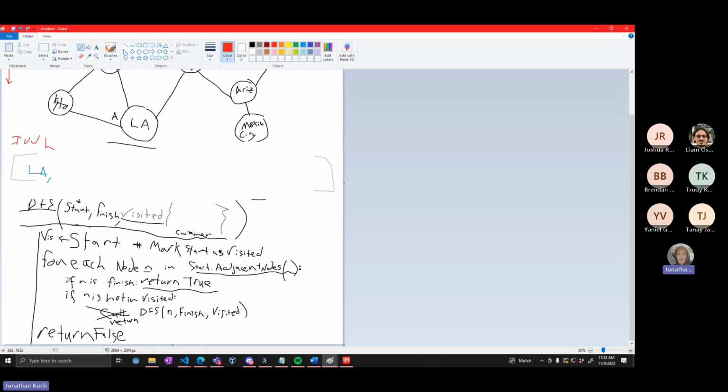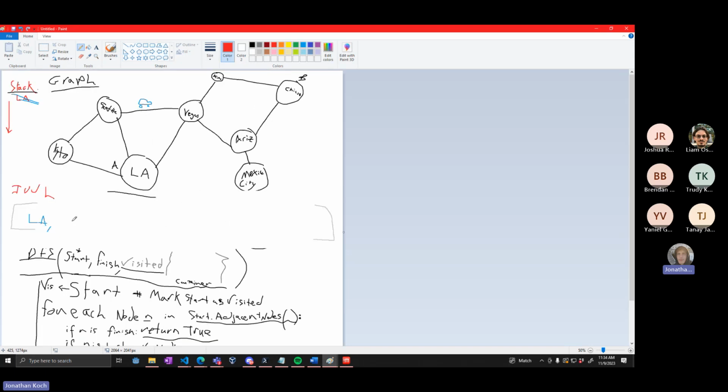Is N our finish node? No. Is N not in visited? Yeah, Kyoto's not in our visited set. So let's call our DFS algorithm on Kyoto. What is that going to look like? We're going to push Kyoto to the stack.